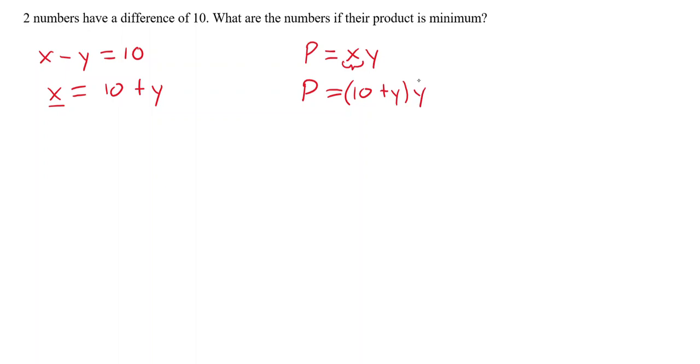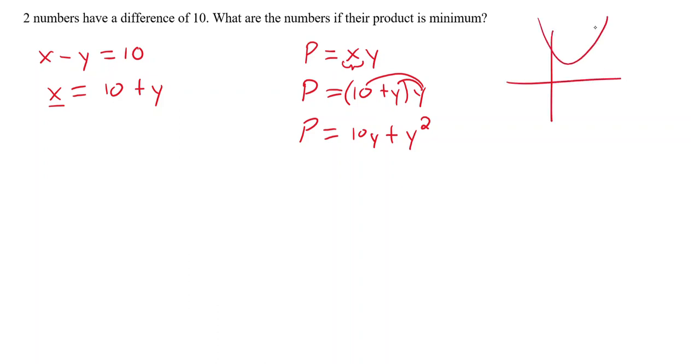All right. Now from here, I'm just going to expand, so we get p is equal to 10y plus y squared. All right, so I think we're good, because what we want to do now is take the derivative, right? Because we want to find these two numbers. So if this is our product and this is y that I'm graphing. It's a little bit backwards because y is usually the y-axis, right? But this is a variable y, so that's the one I'm graphing. Then I want to find where it's a minimum.